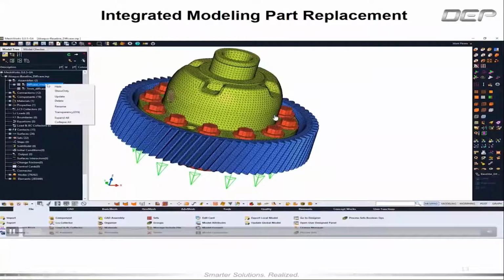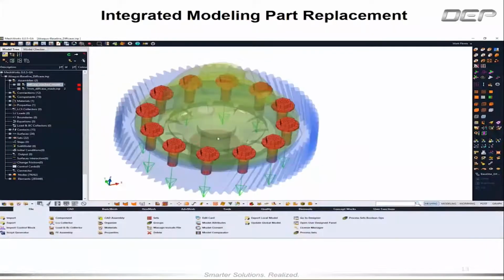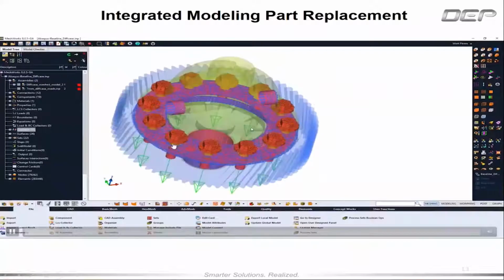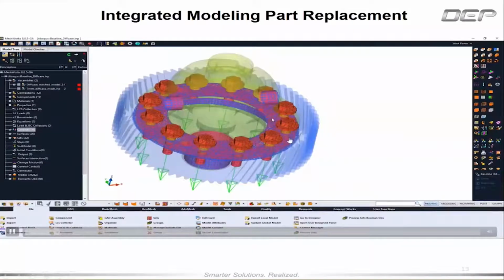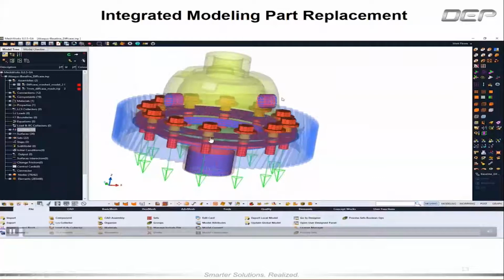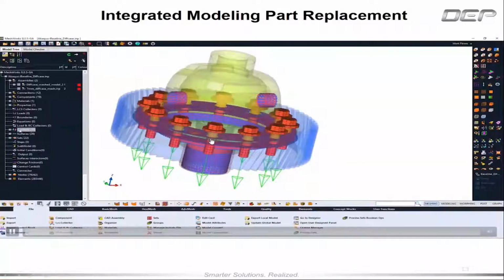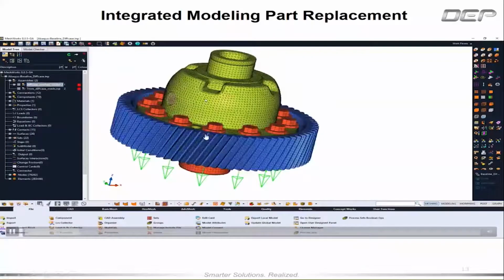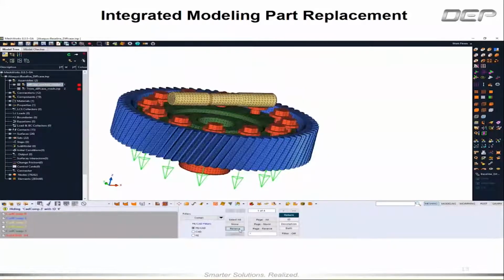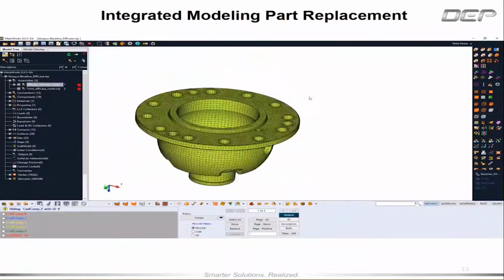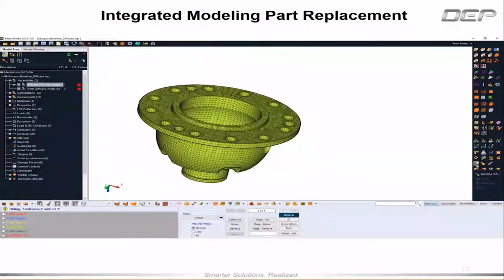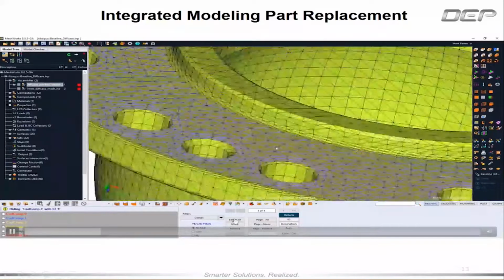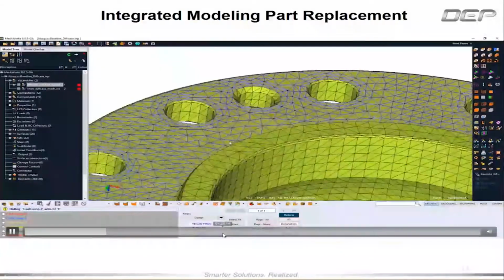Now I will put it in a transparent view just to show that there are some bolt connections, and also there are contacts everywhere, which says that it is a runnable model and it has very nice node-to-node connections. It has all the contacts created in the model. I will quickly display the diff case and click on Find Layer. So it will nicely show me the contact layer also, as you can see on the screen.